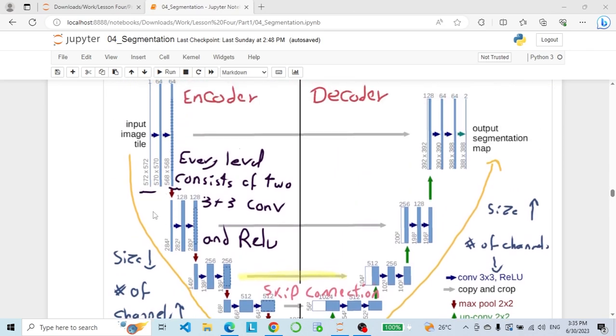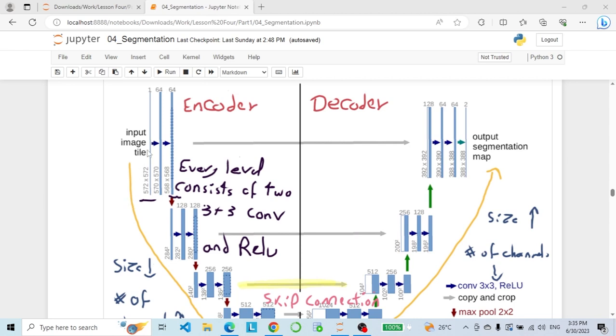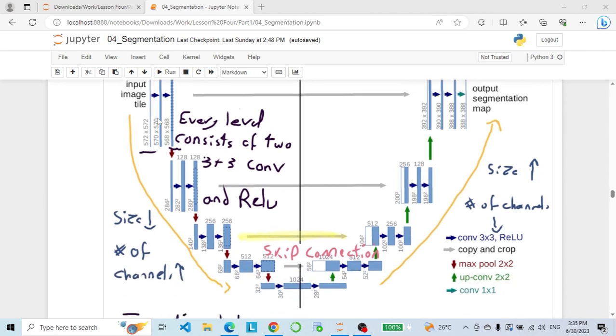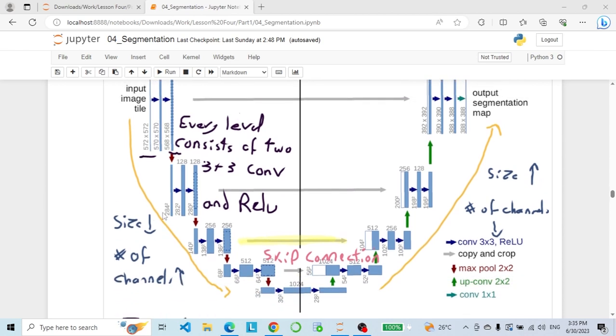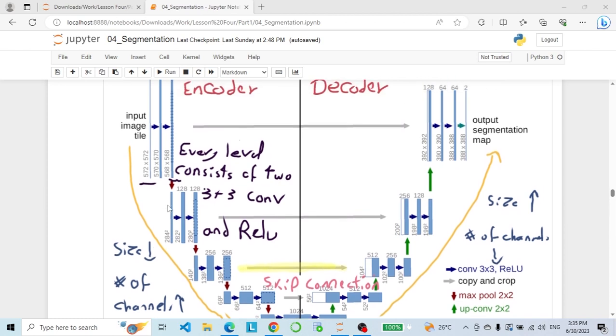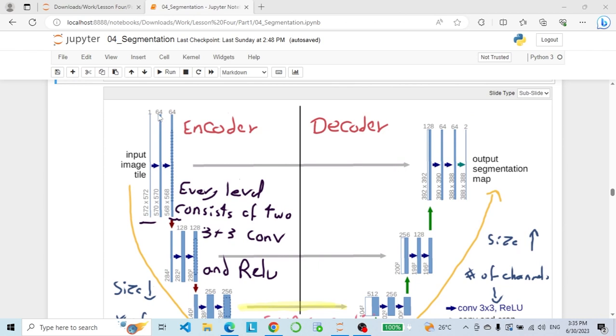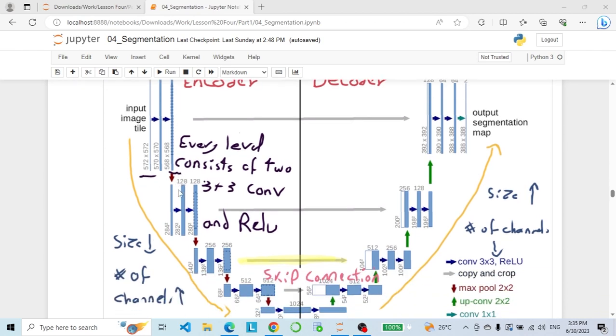If we go down this U shape here, the size of the input halves and the number of channels doubles. As you can see, the input size in this level is 572, and in the next level it is going to be 284, and the number of channels here is 64, and here the number of channels is 128.